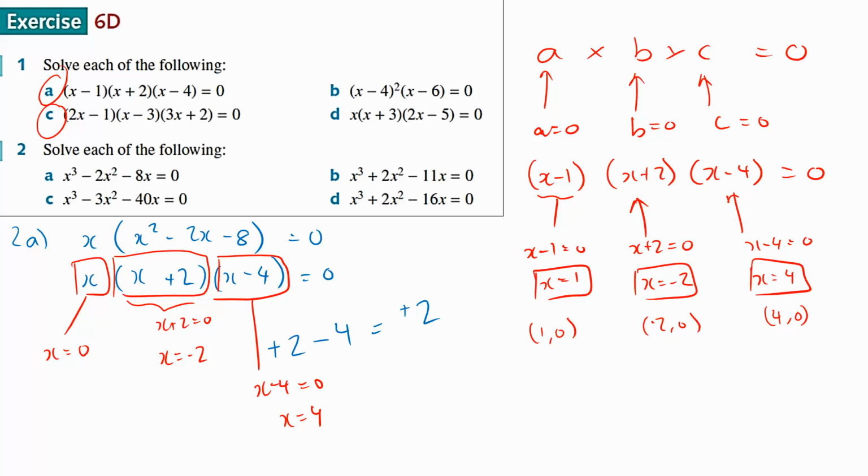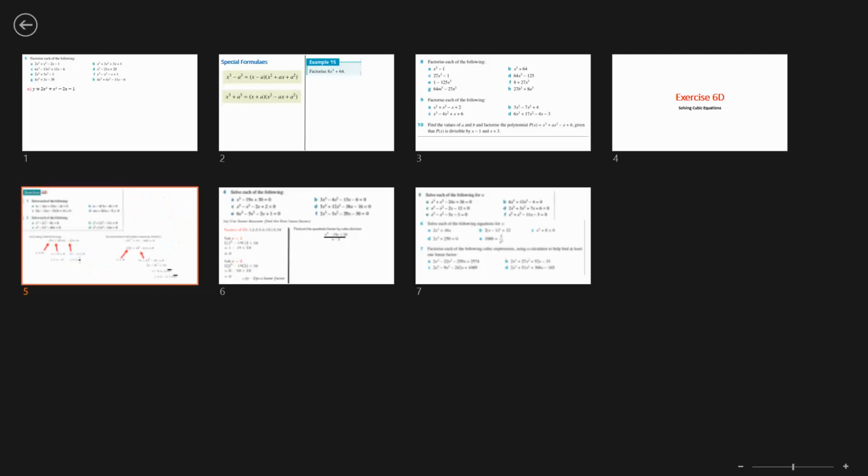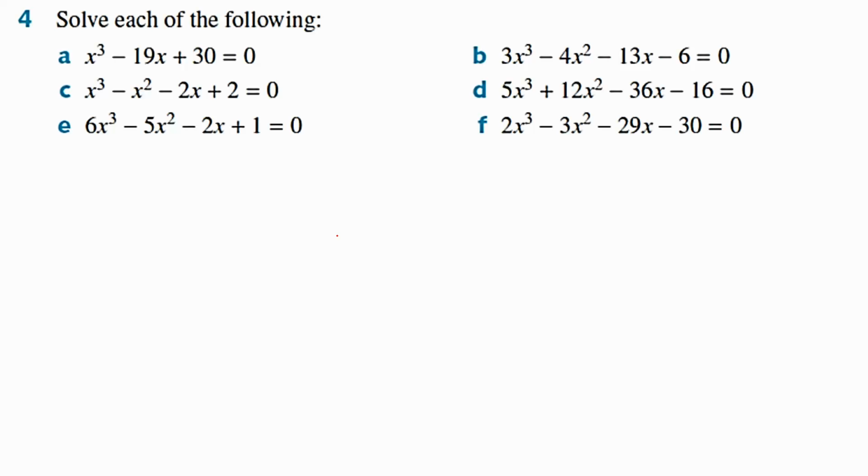Okay? All right, now let's work on to something a bit more tricky now. Let's do this one. Can you see the difference with question 4 and 1 and 2? What's different about these? What's different about question 4 as opposed to 1 and 2? Yes, Felix? Yeah. See, now you can't take out a factor of x for all of them. There's only these two with a factor of x. This is a problem. So what do you have to do?